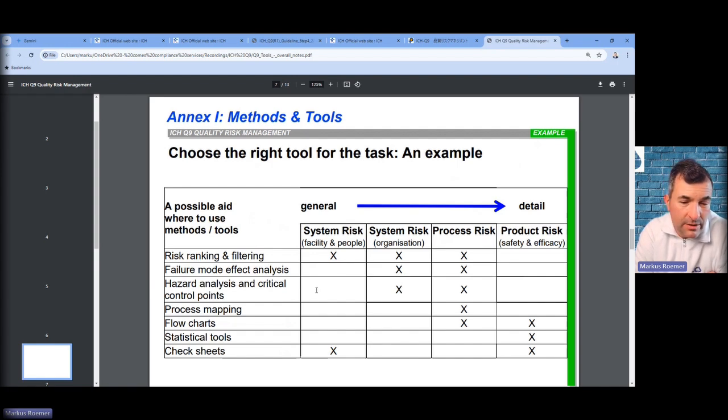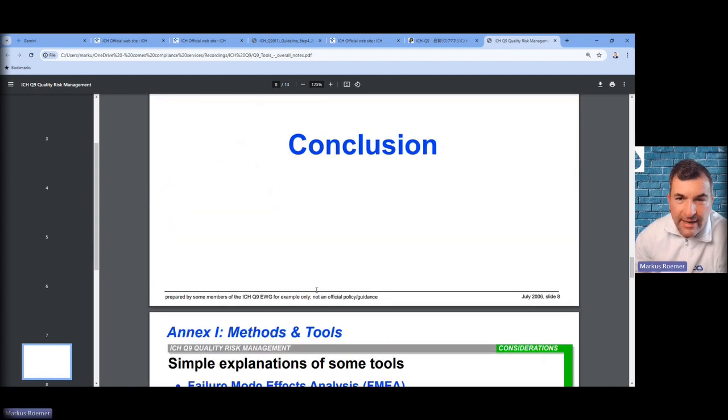I do not like it for system risks on the system itself, maybe. And it's definitely the wrong tool for product risk. It is very cool to have such a matrix showing which risk management tool should be used for which scenario. And you find that all in this briefing package.